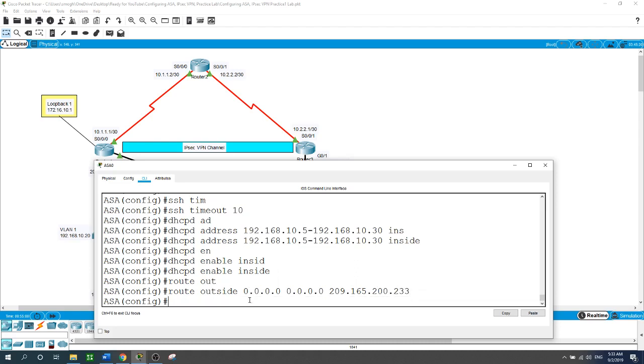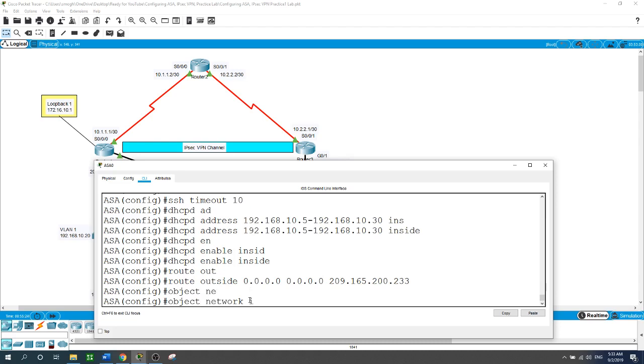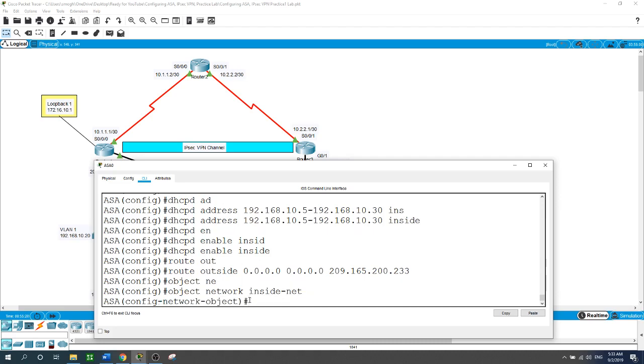Next, I will create a network object named InsideNet and assign attributes to it using subnet and NAT commands. So object network, name it inside-net, enter.